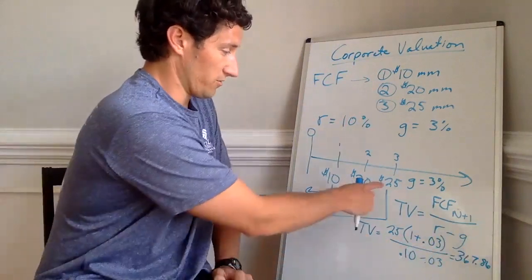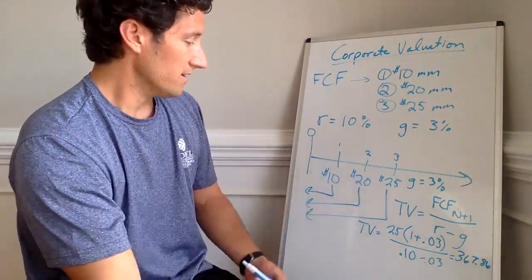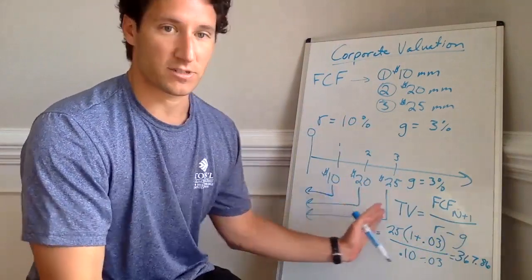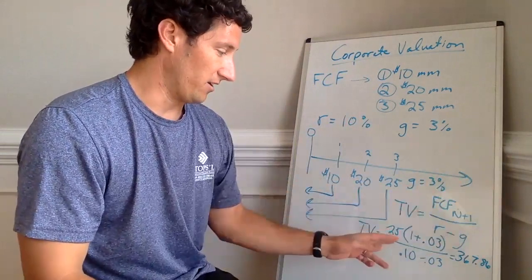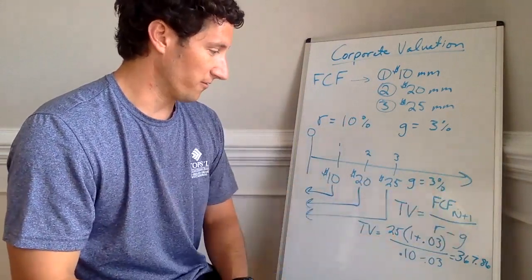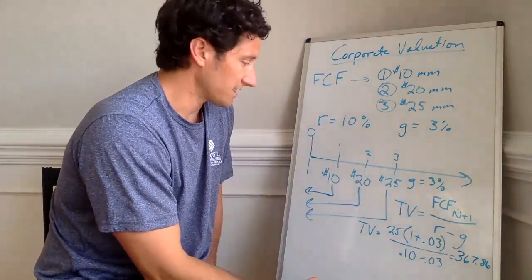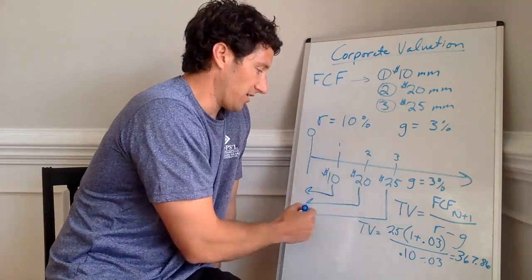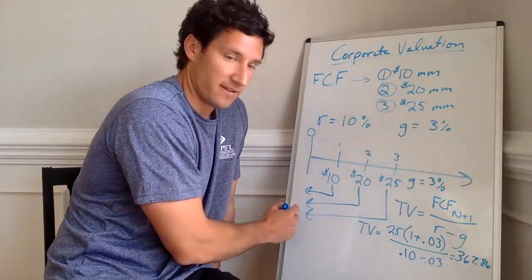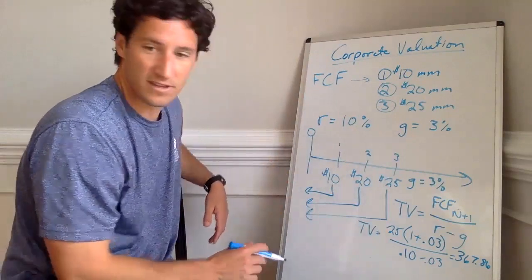So much larger, right? Each of our cash flows was only 10, 20, 25 million. But now this one's so much bigger because we're taking all future cash flows into account and discounting them back to figure out what it's worth here. Okay, so this 367.86, we will add that to the 25 million, discount it back to today. So you'll do each one of these and add it up.